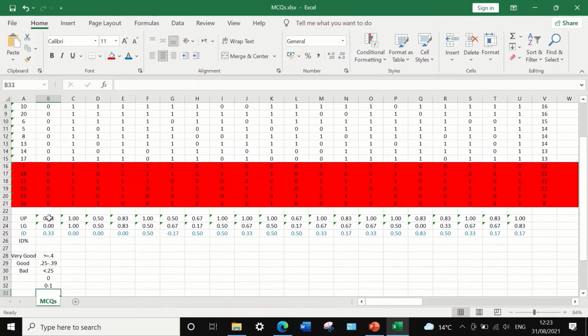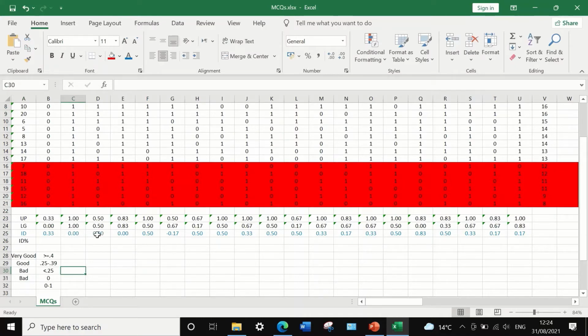In the first cell here, for question number 1, the ID value is 0.33. This is a good question, as it can discriminate between high-performing students and low-performing students. The second question has an ID value of 0. 0 means that the question is not discriminating between high-performing and low-performing students, so this is considered to be a bad question.